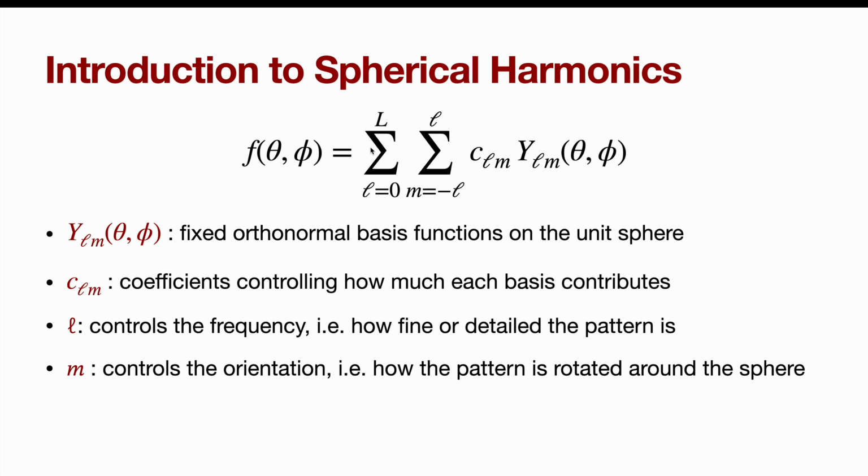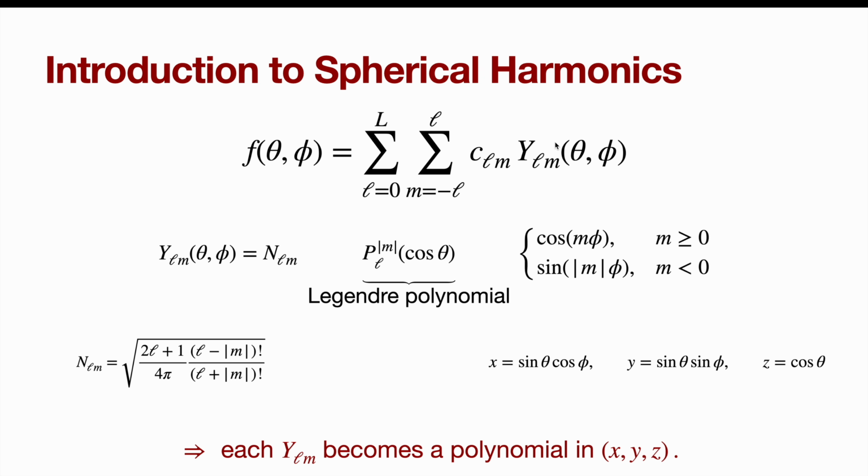So basically, as we said here, that's just a simple sum. CLM is just a coefficient that we learn. So let's have a look at YLM. Because in some code you will see some coefficients, but if you are unsure where they're coming from, now you will understand. So basically, with this formula of YLM.